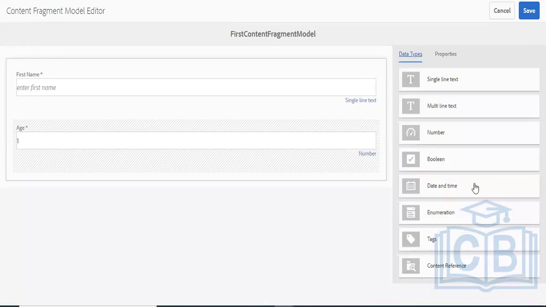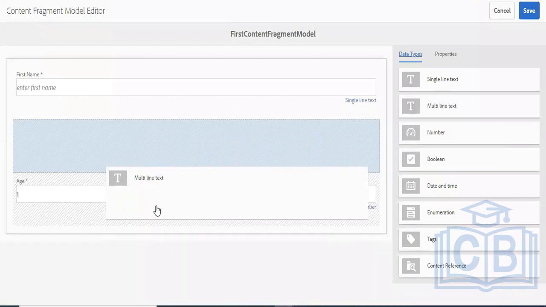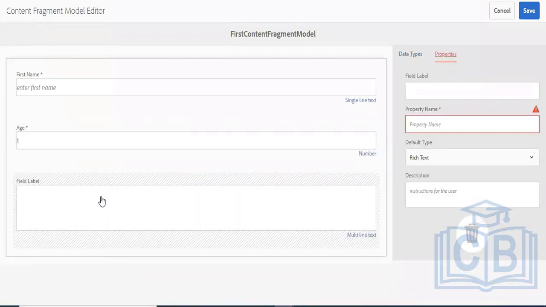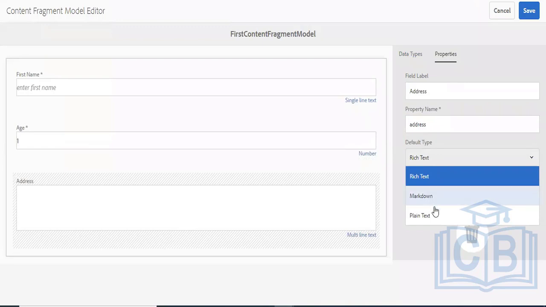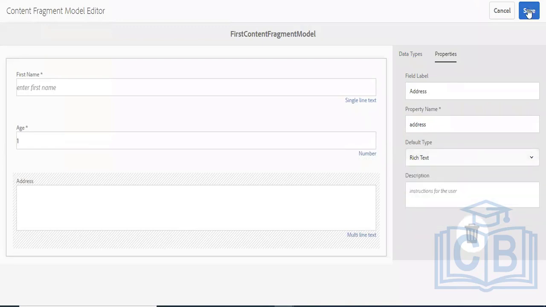If you want to add some other types like date, boolean or multi-line text, all these things can be used. Like let's choose this multi-line. Let's see. I think this is text area, maybe. Yeah, this is text area. So here, home address, property name, and some rich text or markdown or plain text. Let's say rich text, and let's save this for now.